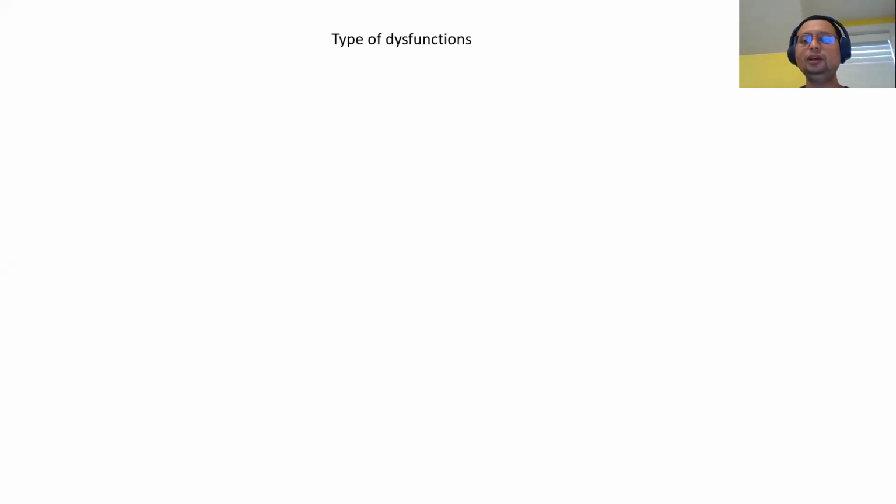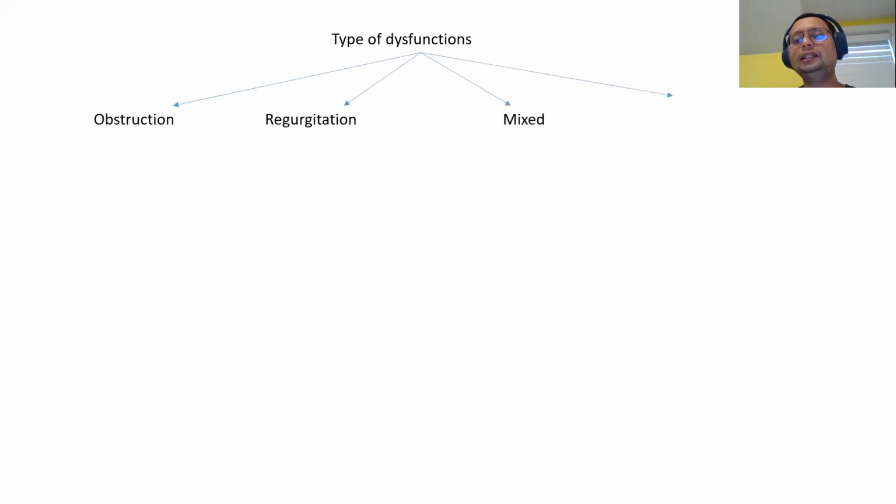So I wanted to tell you again the summary of prosthetic valves. Remember, they can be either mechanical or bioprosthetic. Mechanical, 99% of the time, is a bileaflet valve. Bioprosthetic can be either porcine or pericardial. A TAVR valve is usually a pericardial valve. In terms of assessment, both are the same. You need to know the type of dysfunction, based on the algorithm. Is this obstruction? Is this regurgitation? Is this mixed? Is this patient-prosthesis mismatch?